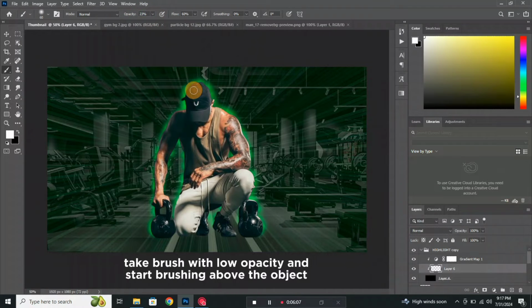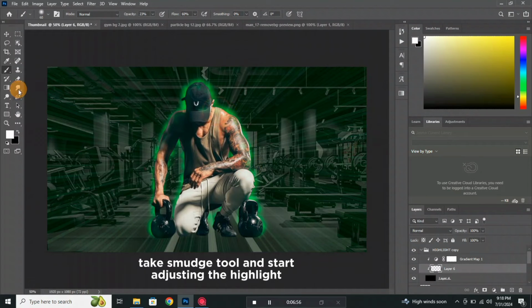Take a brush with low opacity and start brushing above the object. Take the smudge tool and start adjusting the highlight.